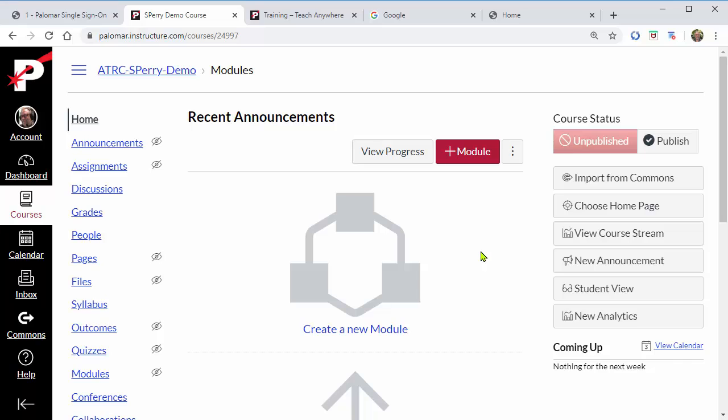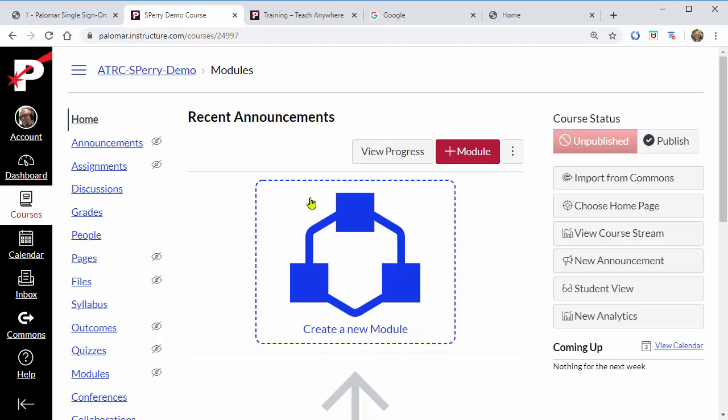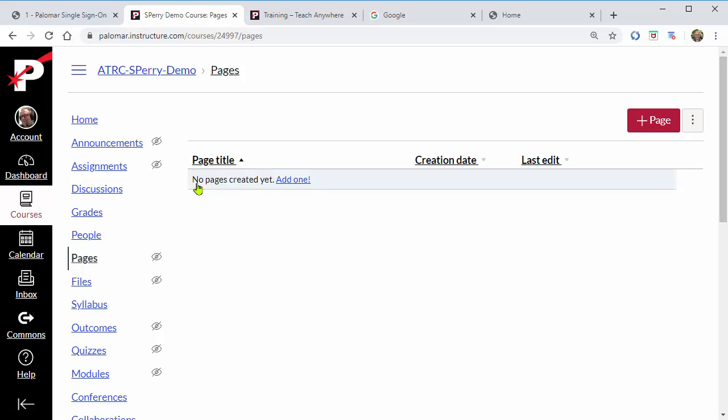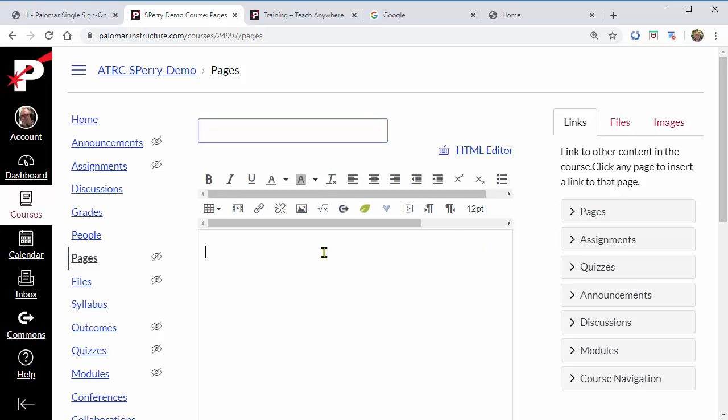So let's just go through it. It's not torturous once you get into the flow of the thing. I'm going to go all the way down to this thing called pages. I click on that, and I have no pages here yet. It even tells me no pages yet. Add one? Sure, I can add one by clicking on that. But generically, there's always something in the upper right-hand corner that shows plus page, which means add a page. So I'm going to click on that. Now you get put into an HTML editor. Don't worry about that, you're not going to do that.